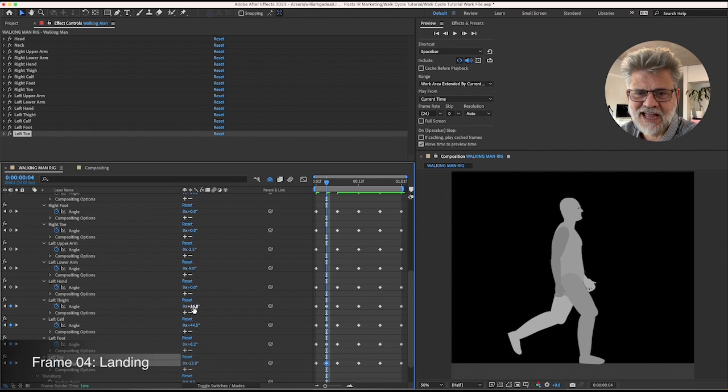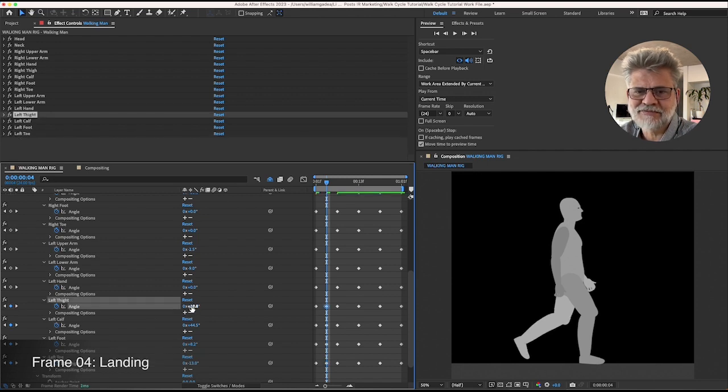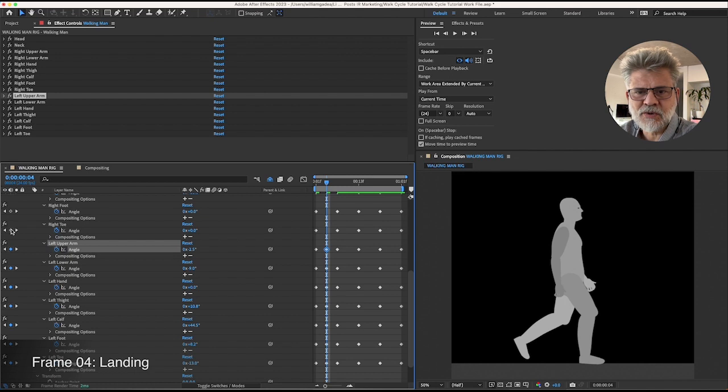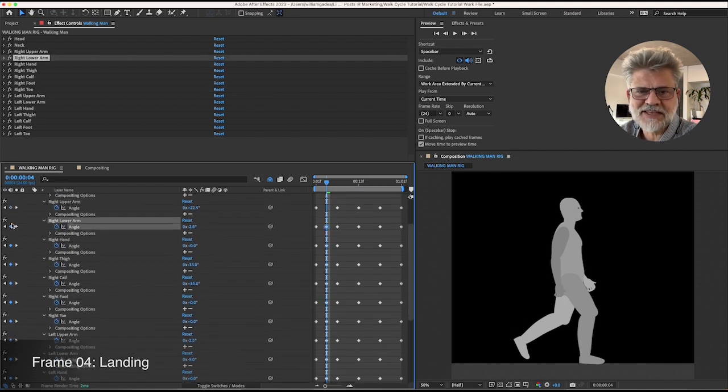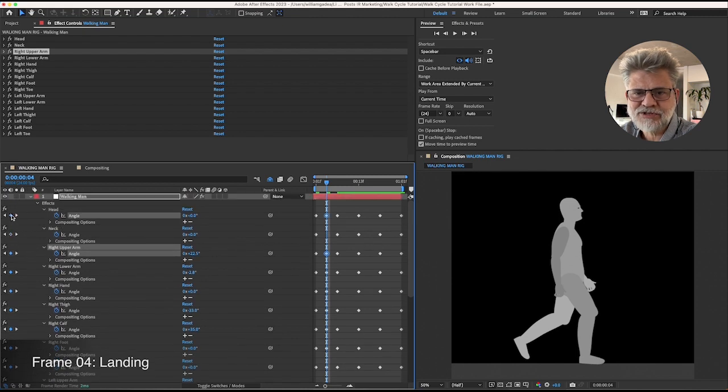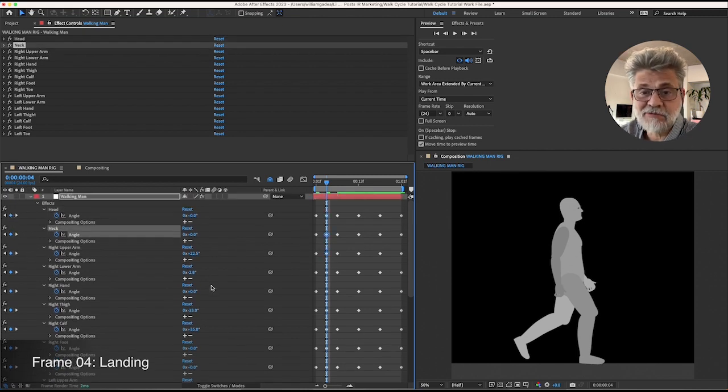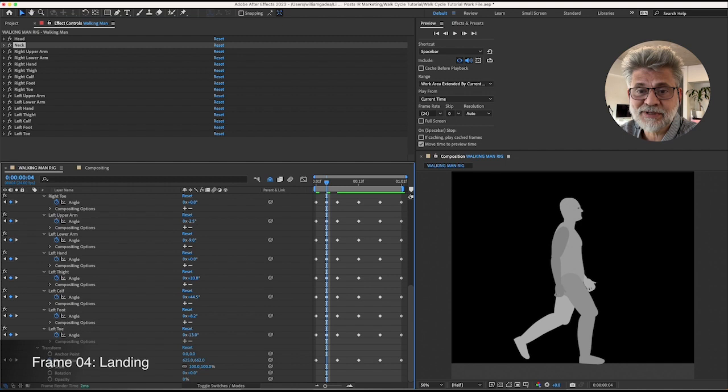And oftentimes people have the foot too flat, and that is not accurate, and it doesn't really look right. So make sure you've got that sole facing nearly completely backwards. Again, the arms you don't really need to worry about. The interpolation is going to take care of them.